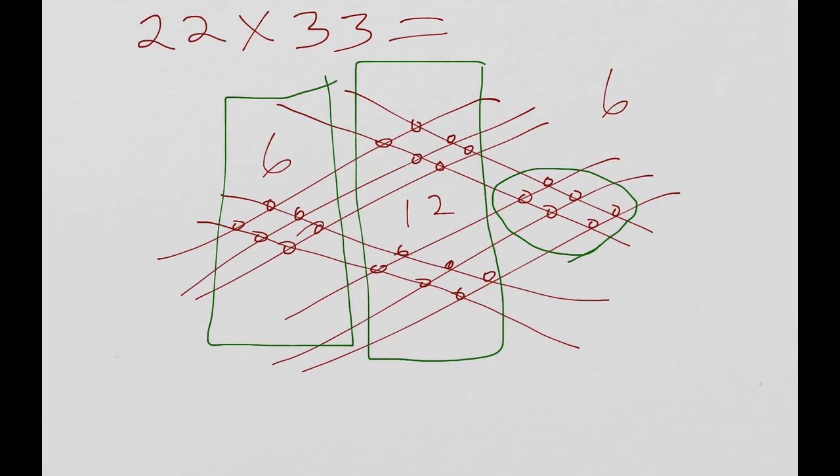Now, anytime you have, and this is where it might get a little tricky until you have done a few of these and get the hang of it, anytime you have two digits in any given zone, you must take the digit to the left and then move it into the zone to the left and add it to whatever that number is. In this case, that becomes 6 plus 1. And of course, we know that 6 plus 1 is 7. So now we're left with 7 in the left zone, 2 in the middle zone, 6 in the right zone.